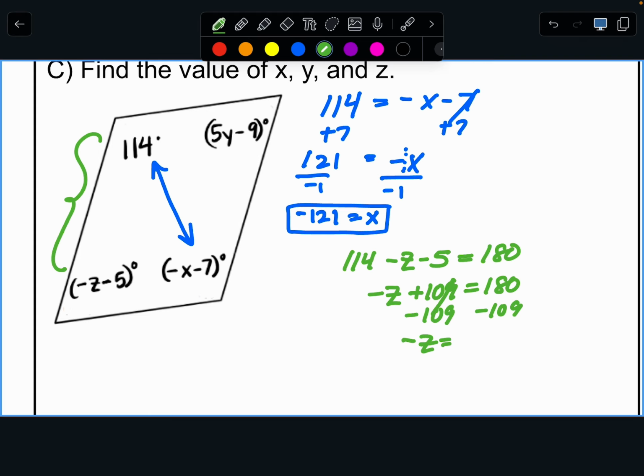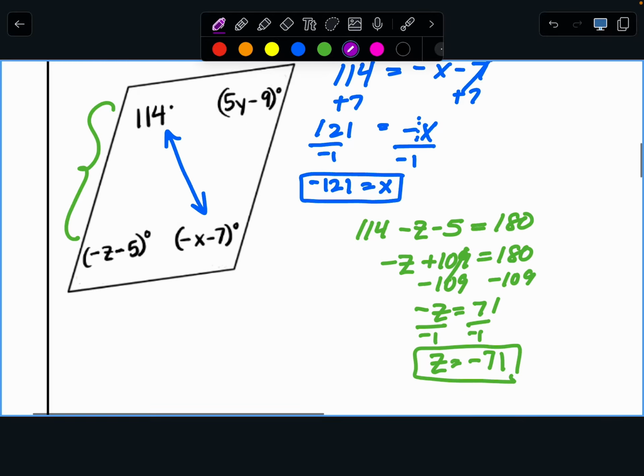Now, just because the numbers are negative, it just means that the variable is negative. And actually, since it's negative, we'll look at x. Negative x, that's a negative 121, which becomes positive 121. So when you get a negative number, just substitute it back in and make sure that it works for your problem. Not all negatives or not all decimals are wrong. You just got to verify it. Let's do the last one.